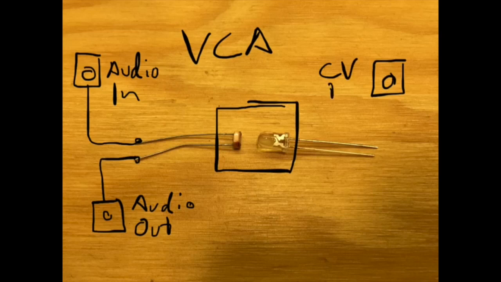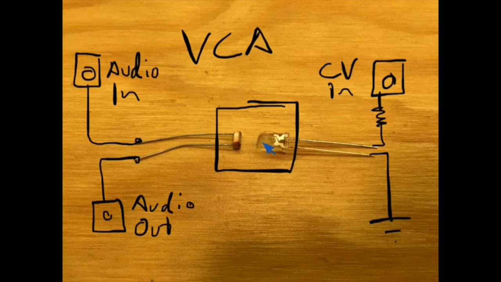So the VCA part would be between here. And then over here you would have a jack - CV in, a resistor, and then ground. This is the VCA configuration of this circuit, where depending on how much CV you put in, you raise or lower the resistance over these two pins and let the audio through.